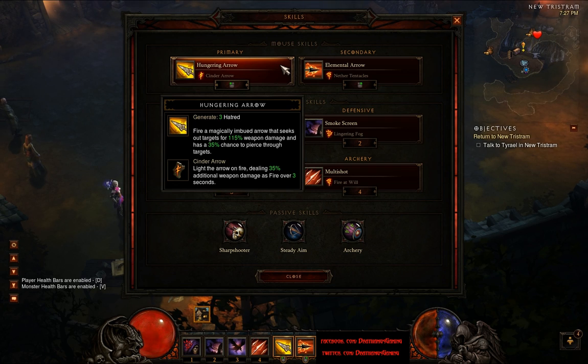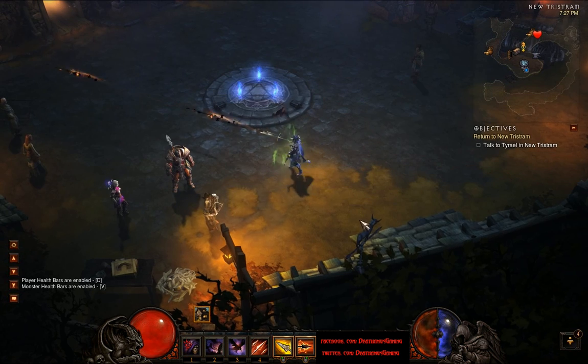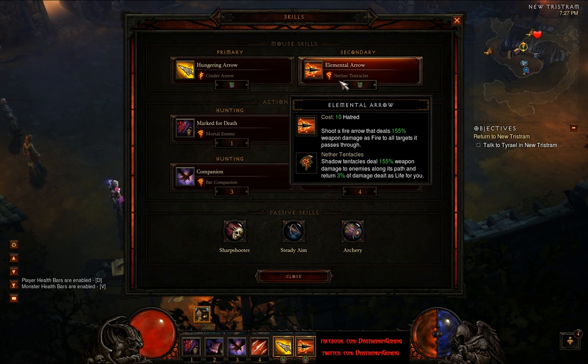That'll be my main bread and butter hatred generator. And Cinder Arrow, I prefer that a lot more than all the other runes, solely due to the fact that I can hit an enemy and kite for a little bit, and it'll keep dealing damage while I'm not hitting them. So my main DPS hatred spender would be Elemental Arrow with the Nether Tentacles rune.